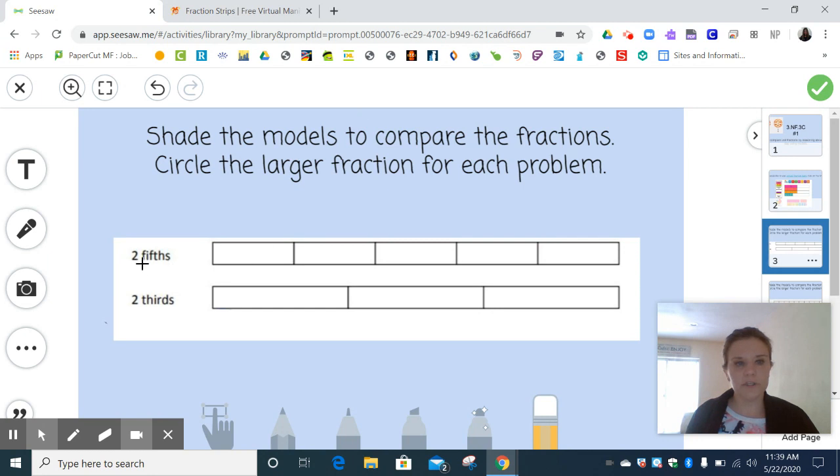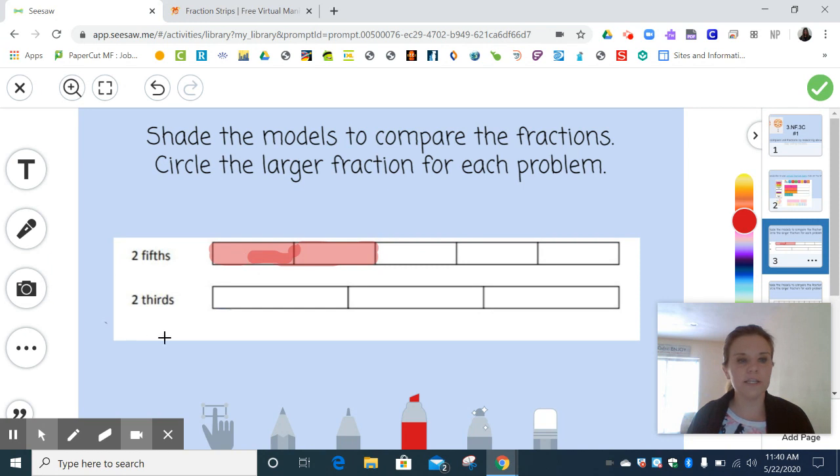So you'll notice the first one says that they would like us to shade in 2/5. These are fifths because there are 5 parts, right? So I am going to use my marker, the thicker one. Maybe I'll use red. And I am going to carefully color these in. Okay, so this is 1/5. And then this one would be 2/5. Okay, so this is what 2/5 would look like. This means 2 out of the 5 parts are colored in.